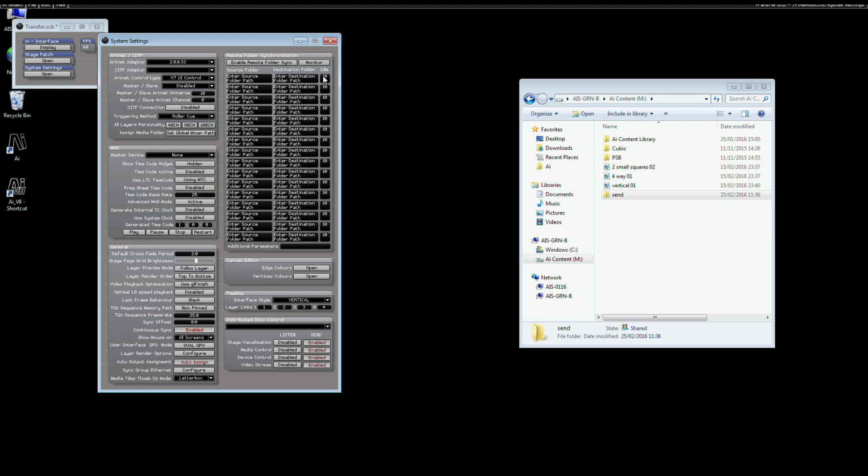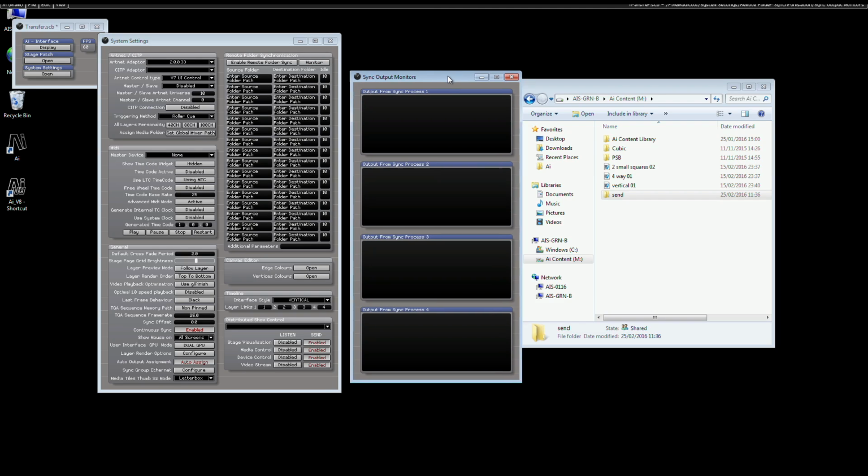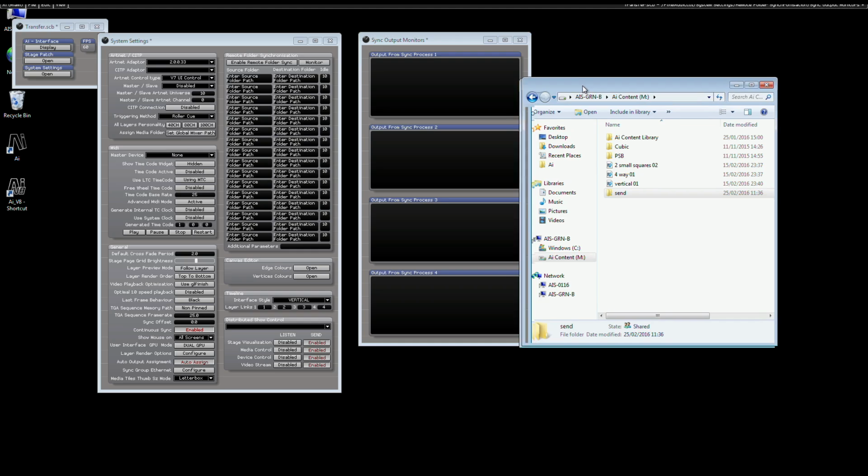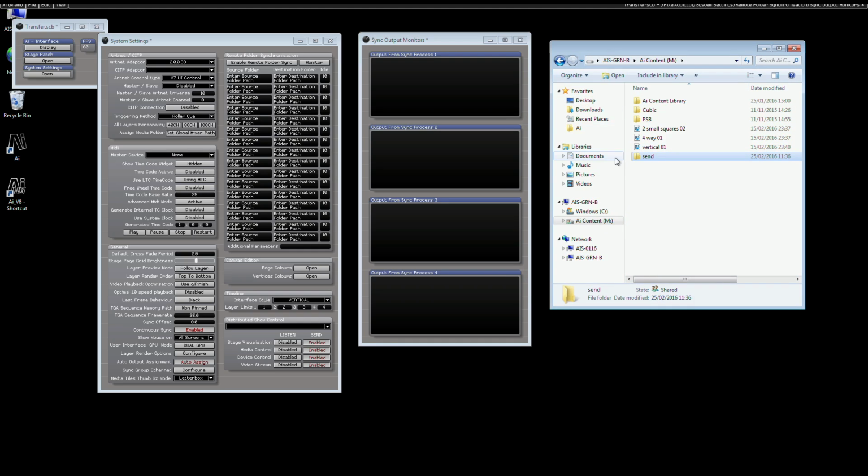The idle box is the number of seconds in between scans. And obviously at the top you've got the enable button. I would recommend that when you're running your show you do not have folder sync enabled, and you've got a monitor just to keep you up to date with what's going on. Okay, so now that I've got my folder set up, let's get into the details. I'm going to open the monitor as well, just so that we can see what's happening. Now I'm going to start with my empty send folder, and then I'm going to throw some files in so we can actually see it picking those files up and getting them sent over.